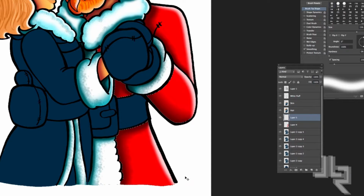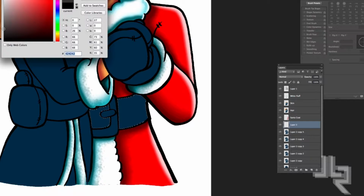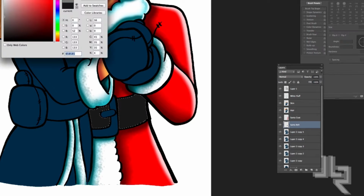Life moves on. And as you can see so far, the hair, the skin, the clothing that they're wearing is all coming out pretty decent. It's all coming out the way that I want it to.